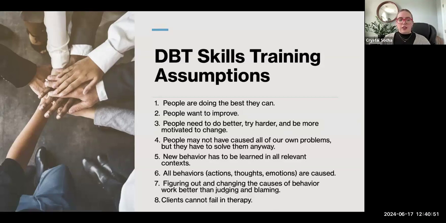Maybe they're struggling with communicating with their landlord and they're at risk for eviction and working through some of these things, but feeling like a failure. Again, DBT tells us that individuals cannot fail, but sometimes they may be lacking some skills in supporting the situation, or the environment is simply more powerful or stronger than they are.